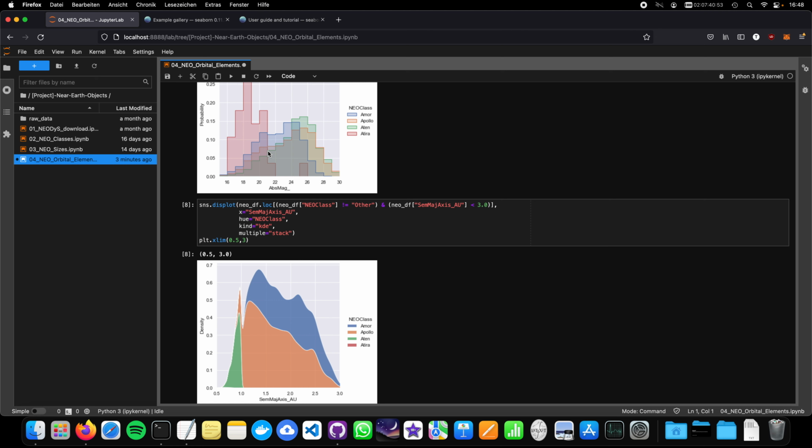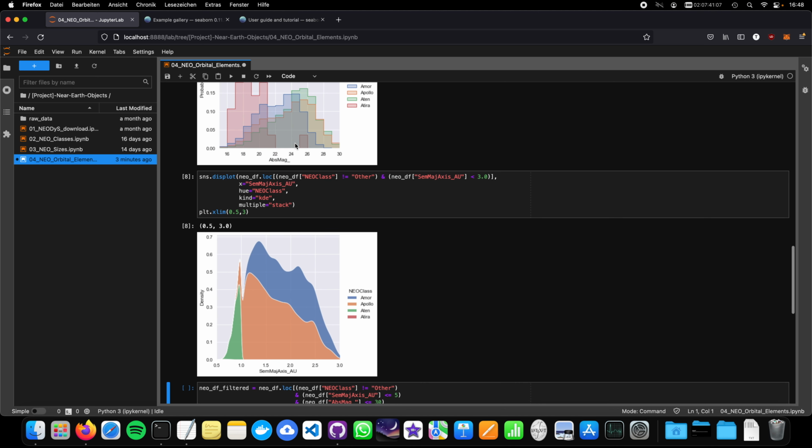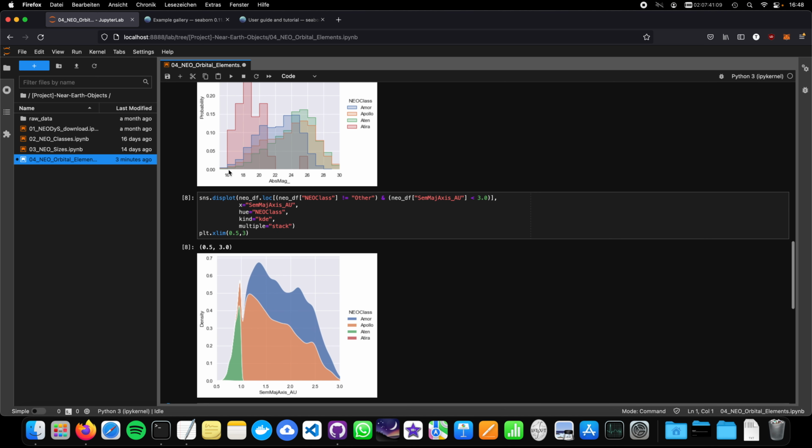Yeah, so you have to be really careful choosing the perfect bin size. There's this rule of thumb that you use the square root of the length of your data array, but that's just a rule of thumb. The other possibility to create a distribution is replacing each dot, each data point, by, for example, a Gaussian distribution, and then summing up all the Gaussian distributions to something called a Kernel-Density Estimator.